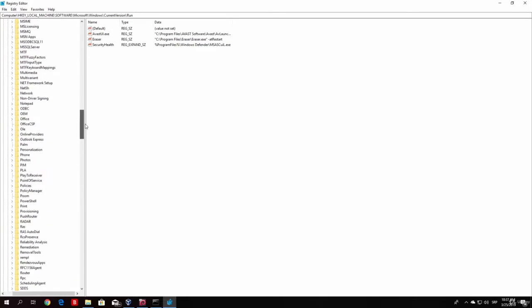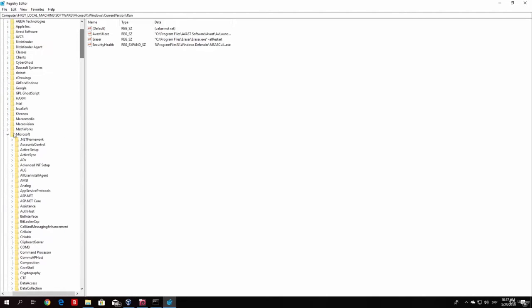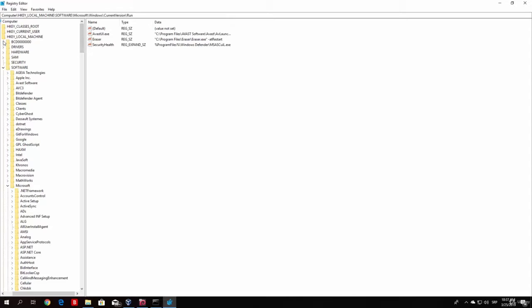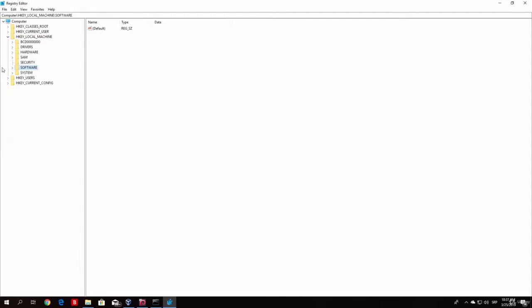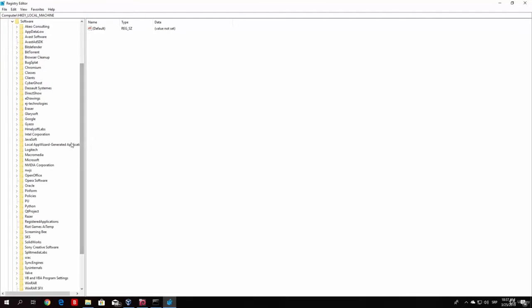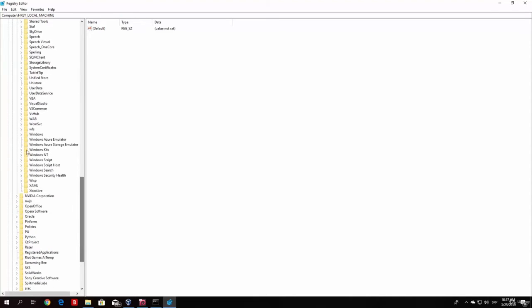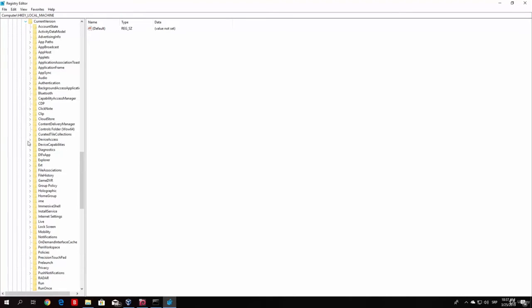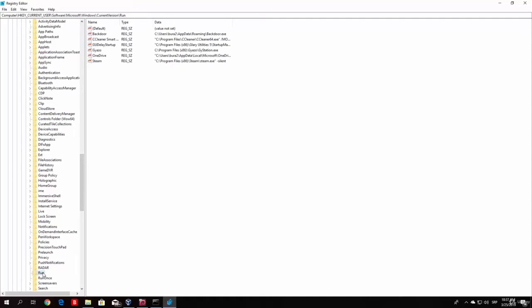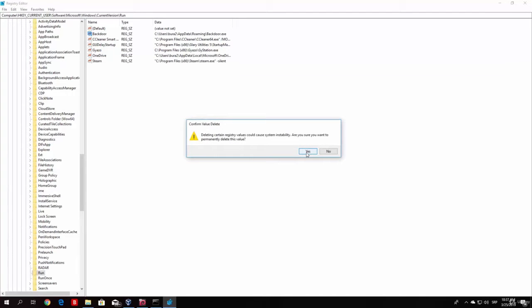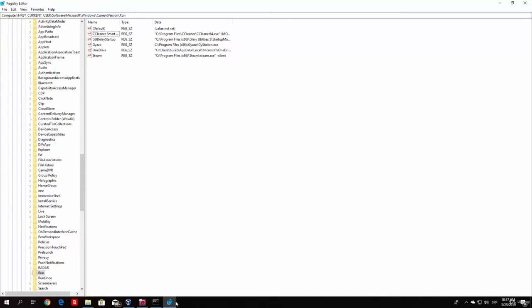We want to go to the current user, then the software, we find Microsoft, right here we find Windows, current version, and then run, which is right here. We delete our backdoor, delete it. Are you sure you want to permanently delete this value?